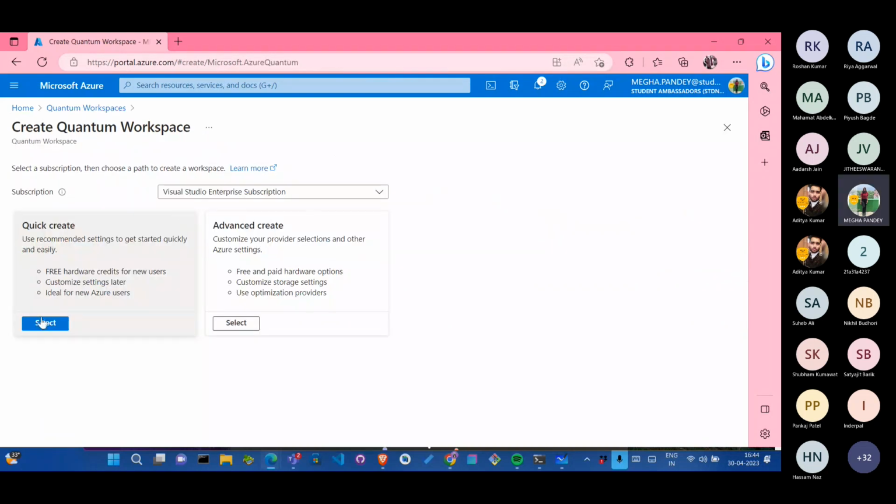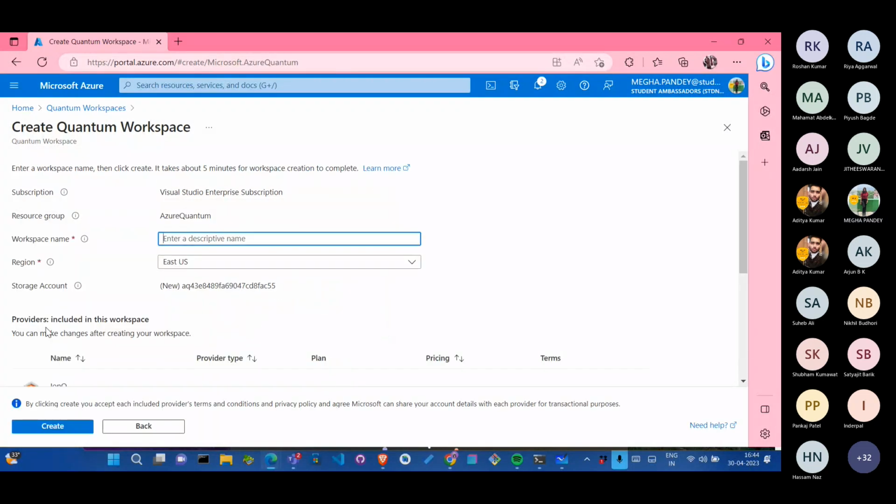For advanced create, you don't need to use it unless you have proper knowledge of quantum computing, the workspace and the hardware used. So please use quick create. For the subscription, since we are Microsoft Learn Student Ambassadors, we have a Visual Studio subscription, and the resource group is Azure Quantum because it belongs to the Azure resource.